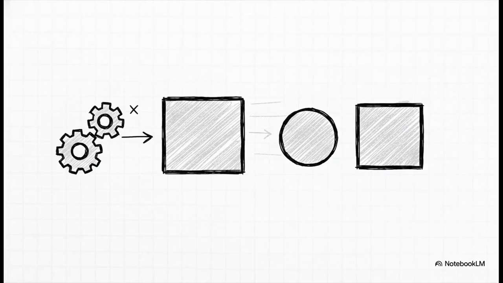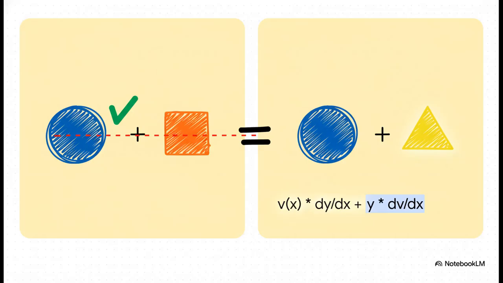So how do we find this v(x)? Well, we can start by expanding the right side of our ideal equation using the product rule, that basic calculus tool. When we apply it, we get this expanded expression, which is going to be crucial for our next step. Now for the cool part. We compare what we started with to what we want. See that? The first part, v(x) times dy/dx, is already a perfect match. That's great. So for the whole thing to be equal, the second parts have to be identical too.